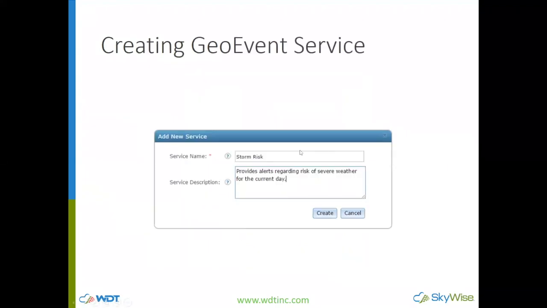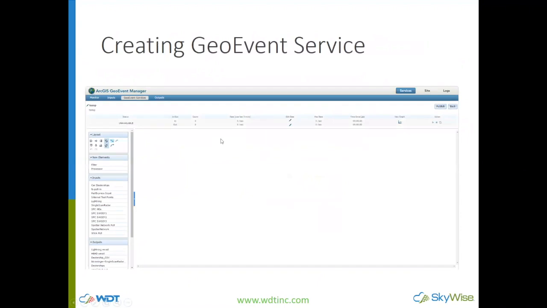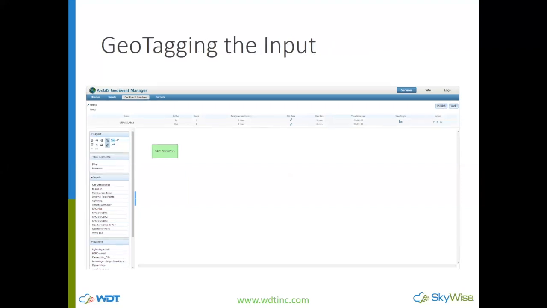So we're going to go through, create our GeoEvent service, and give it a name. The whole process works through this GUI, and it's a really intuitive process where you can drag and drop inputs, outputs, along with filters and processors into the workspace and just connect them. The first thing we're going to do is grab the SPC Severe Weather Outlook Day 1 input connector that we just set up into the workspace. Then you've got filters and processors you can work with, and in this case, we're going to start by using a processor called the GeoTagger, and we'll just click on that and drag it into the workspace.